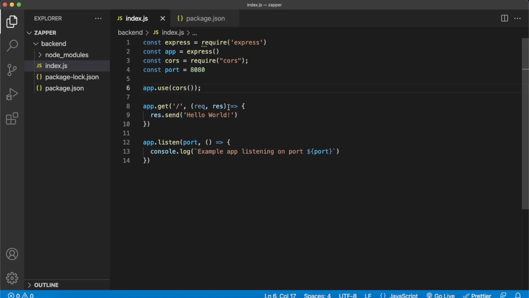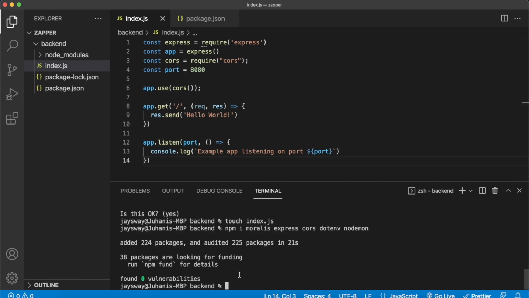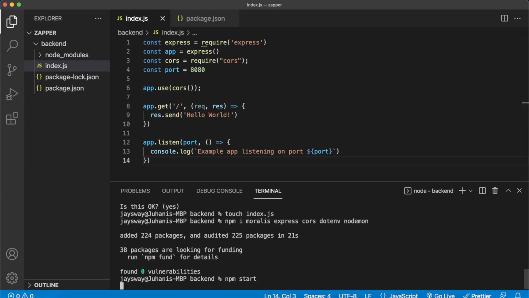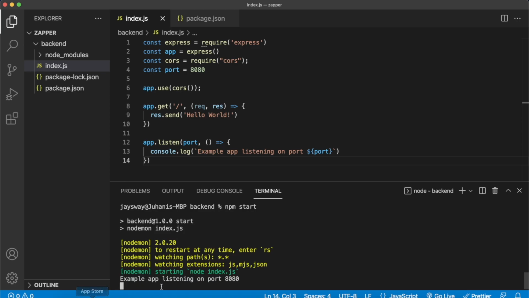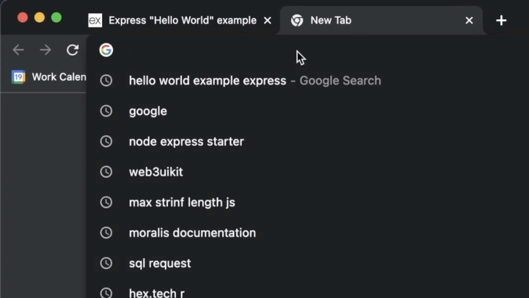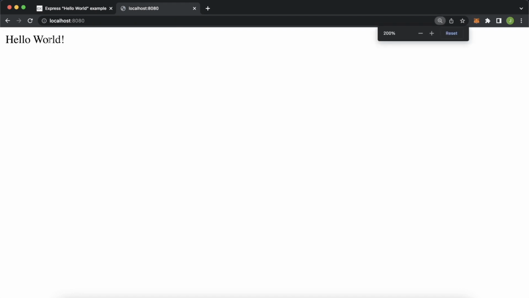So now this is your very first simple backend setup, and the index route over here will just respond with a simple hello world. So we can already give this a whirl. Open up your terminal, and over in the backend, run npm start, the new script we just created. And your example app is listening on port 8080. Now jump into Google Chrome again, and here you can navigate to localhost 8080, like so, and you see we're responded with a hello world if I zoom in, like so.